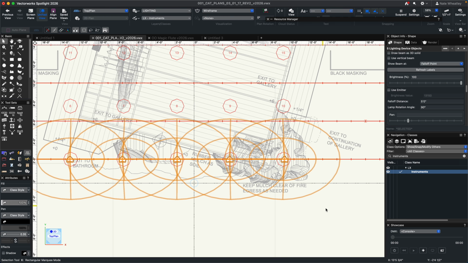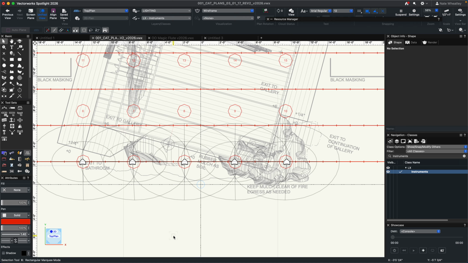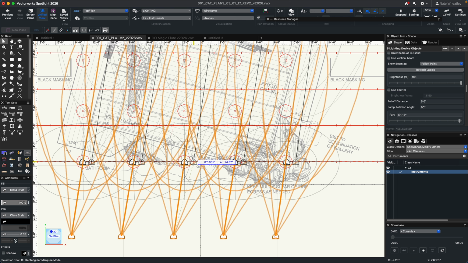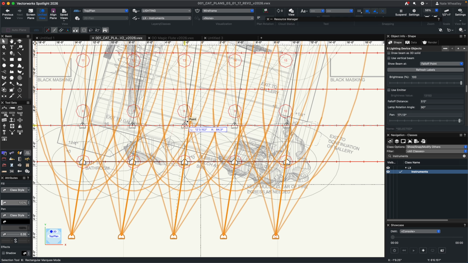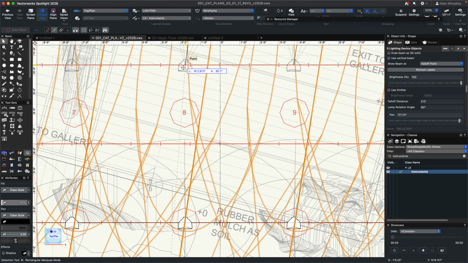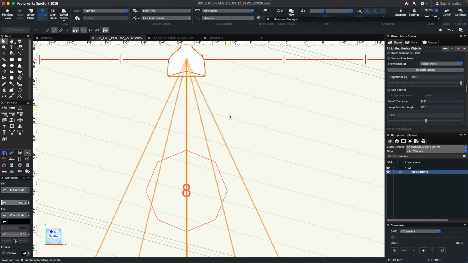So now, to save myself time with these beams turned on, I'm going to go ahead and just Control C on my MacBook to copy those units. I'm going to click down here, down in Nowhere, and Control V, because I'm going to drop those. And you see they're automatically going to shoot their focus points at the focus point they've already been told that they go to. So while this looks a little messy, I'm going to grab the center of the center fixture, and I'm going to go up here. This pipe is not directly over the 8, so I'm going to go ahead and reference the center of that 8 and pull up here and say right there is where that needs to go, lined up with the 8.